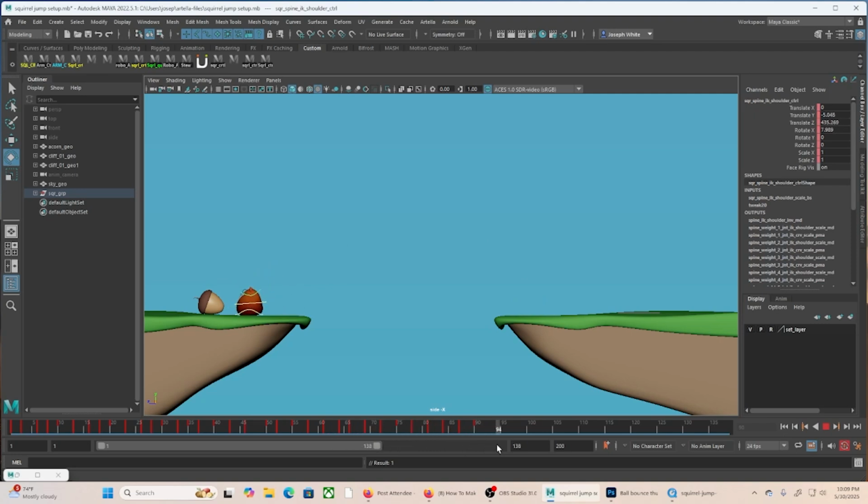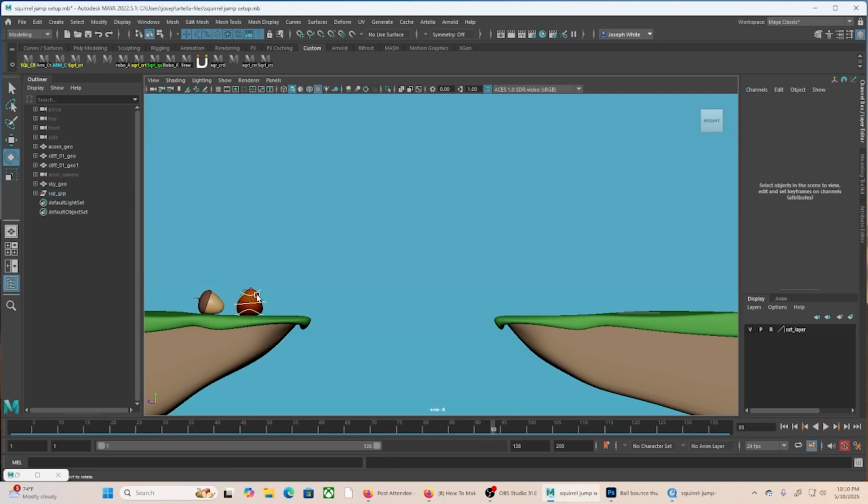Yeah. He's going to do, let's see, just like both of them. It's going to sit there for a second and move over 3 frames.